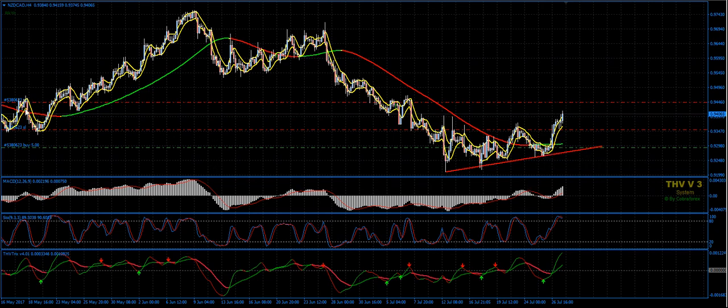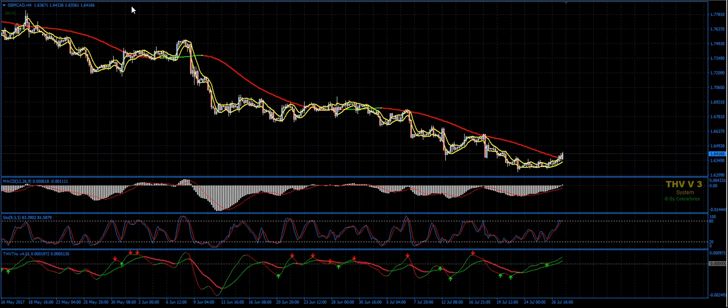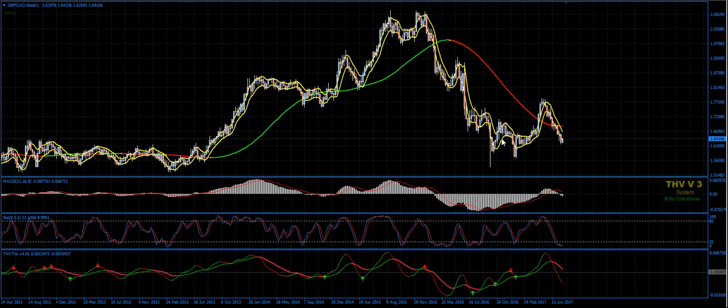But notice this pattern. And the other one I want to show you, if you're not in the alerts, definitely take a look at this. The pound CAD, I believe it is. Let me pull it up here. Yes, the pound CAD. Very similar setup over here on the pound CAD.